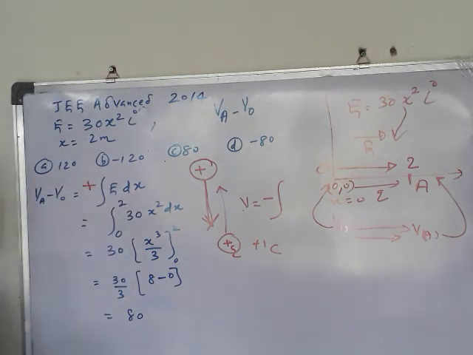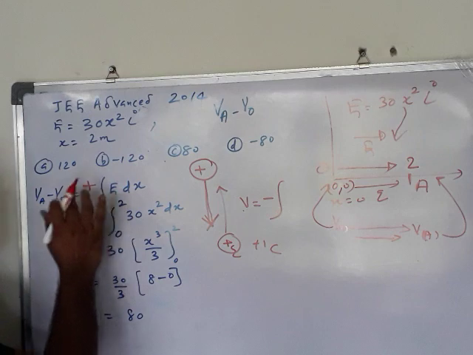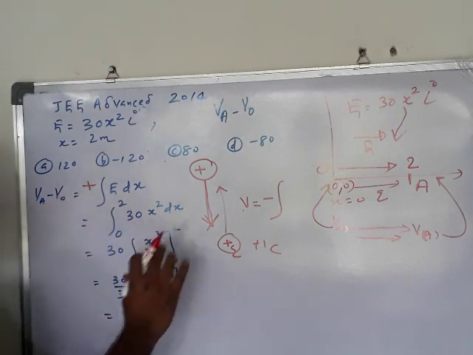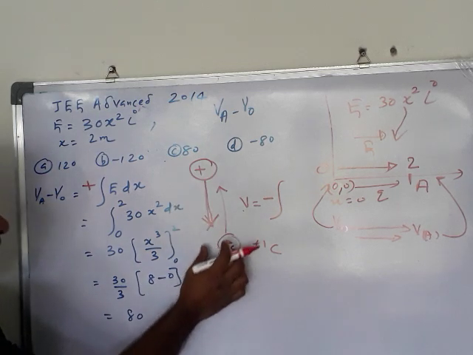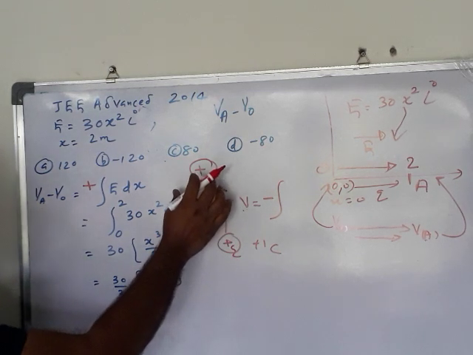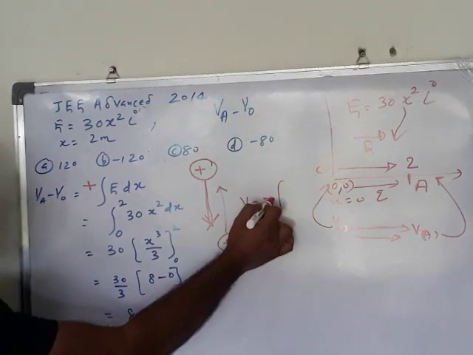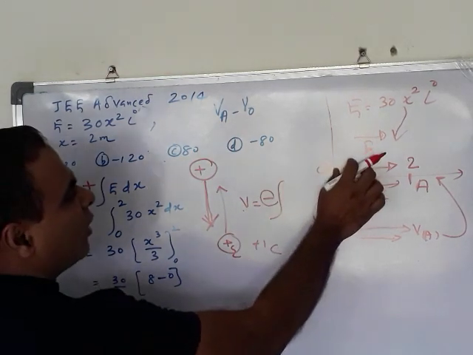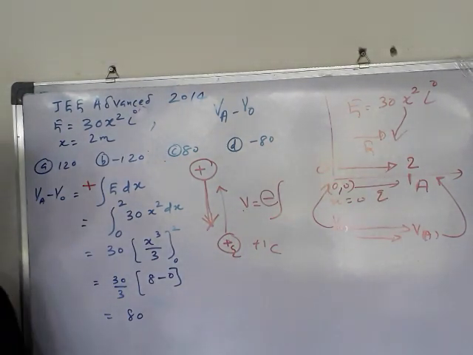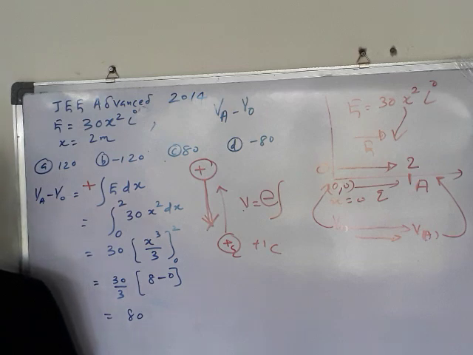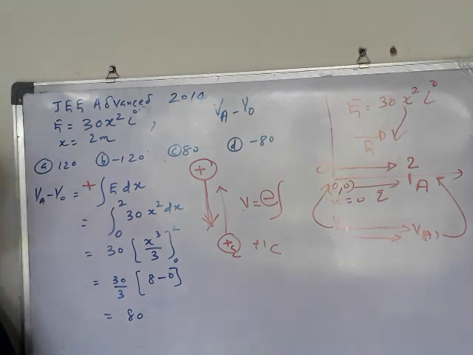So I didn't put the negative line integral because we are not doing work here. The work is here: we are doing the work on the system, and at that time it is negative. Here work is done by the system, and at that time it is positive. In that way also you can explain. From first year physics, heat and thermodynamics, the first law of thermodynamics: work done by the system is taken as positive, work done on the system is taken as negative.